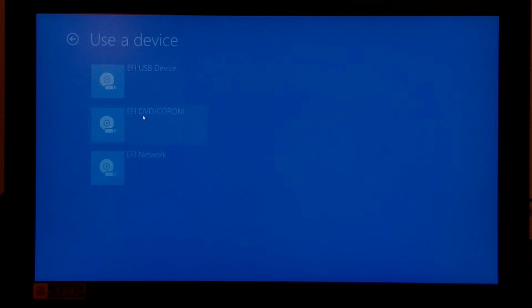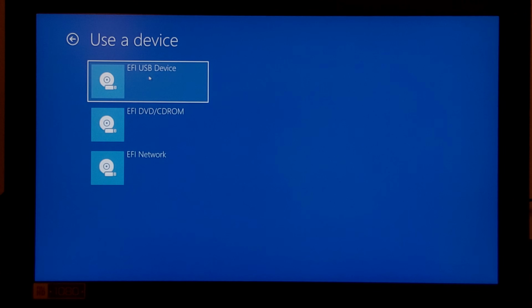Okay, right here it says use a device, USB, whatever you have. So you click here, and because this is what I have, we click here, and off to the races we go. Okay, so remember, we're gonna restore the image we just copied.